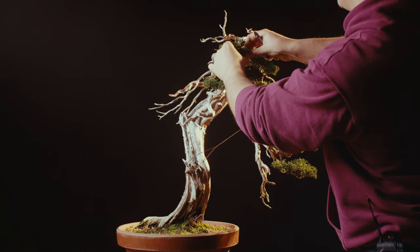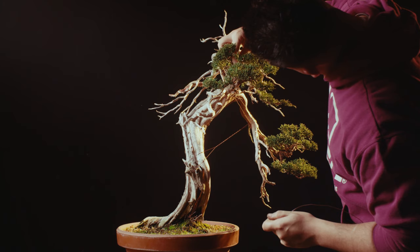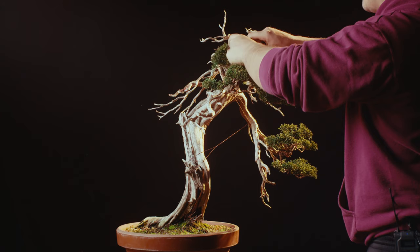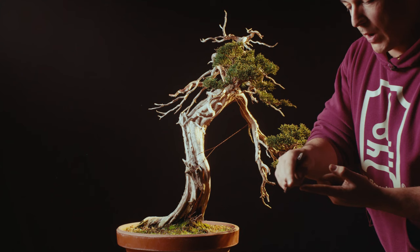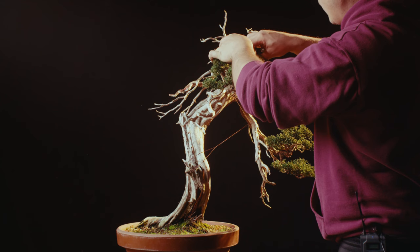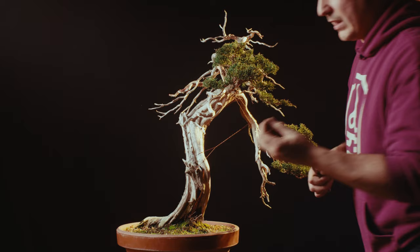And the tree is starting to look quite okay. It's not a very typical or classical Japanese design, but we have used bonsai influences to style this tree. We have cleaned the old ugly foliage out. We have cut our branches so that you have a primary branch and it splits into two and two and two and two and two. What's very important now, in future, the tree needs to grow out. So probably we will repot the tree because the soil it's in is already decomposed quite a lot.